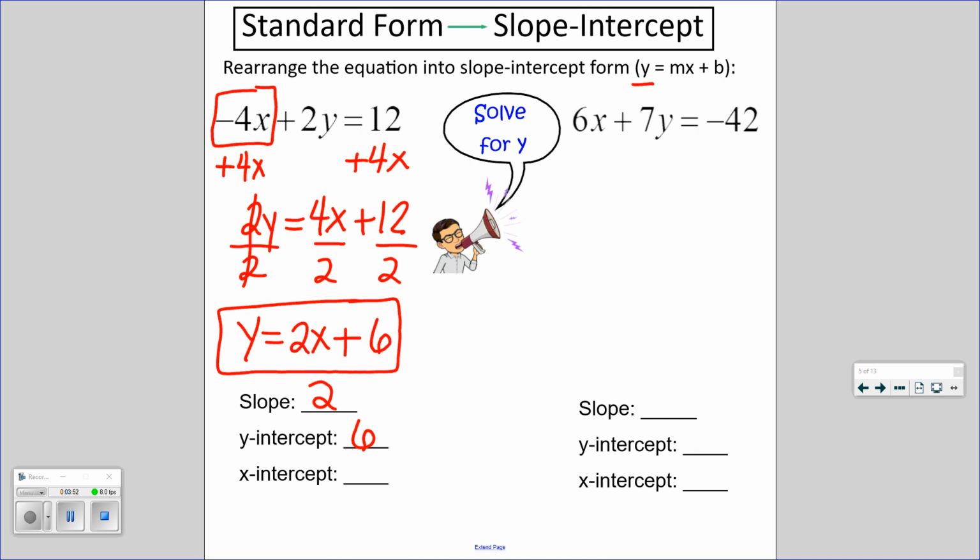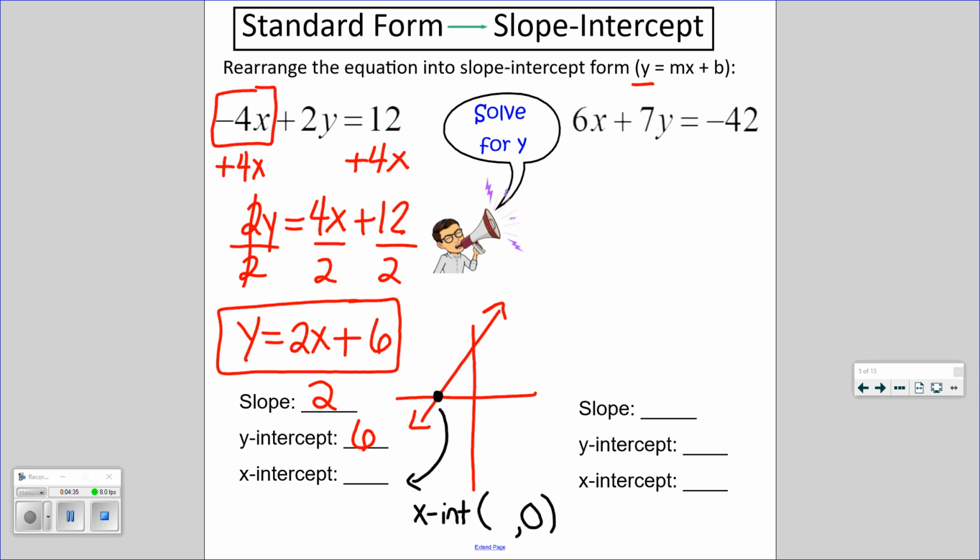The x-intercept is going to be found by making y 0. Because when I look at the graph of this, if I were to graph this, I would get something that looks similar to this. Where would the x-intercept be? Hopefully you're all saying right about there. So if my x-intercept is located right there, what is the y value of the x-intercept? 0, right? So if the y value is 0, I can actually plug 0 into one of the two equations and solve it for x.